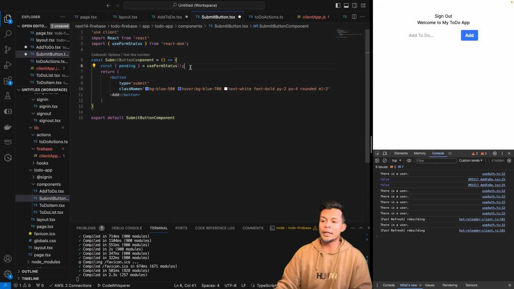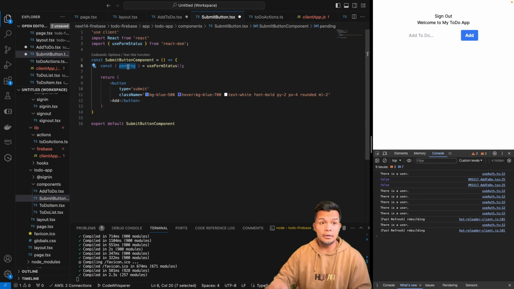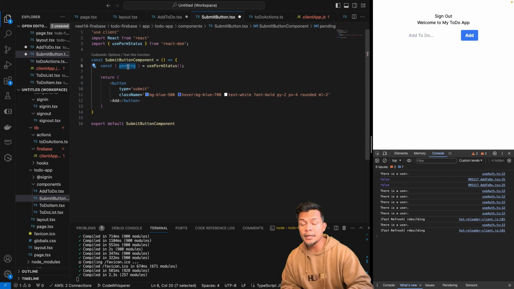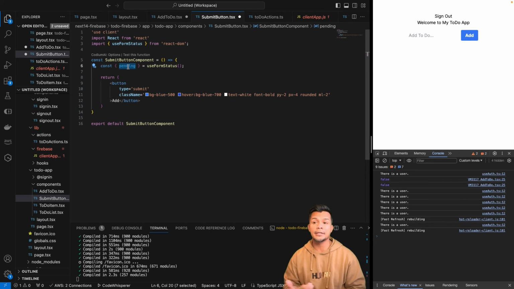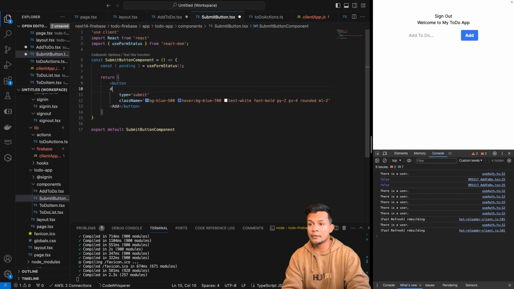Basically, it is an extension of the HTML form that allows us to access the current status of the form submission, whether it's still submitting or the submission has completed, right? So now we can use that as state.